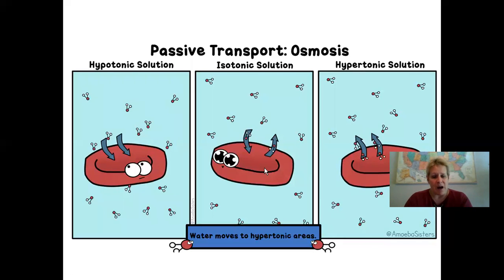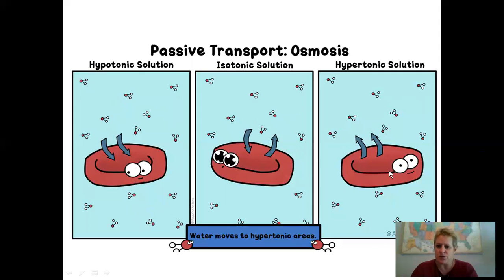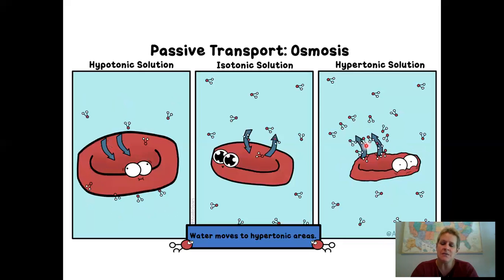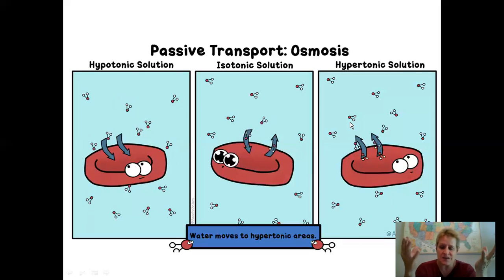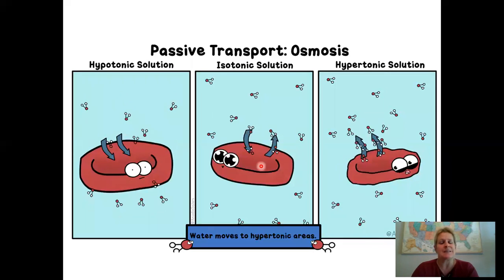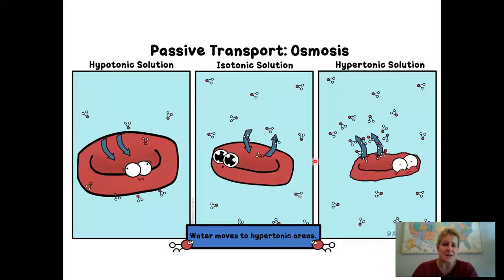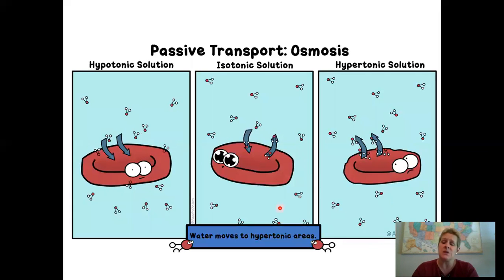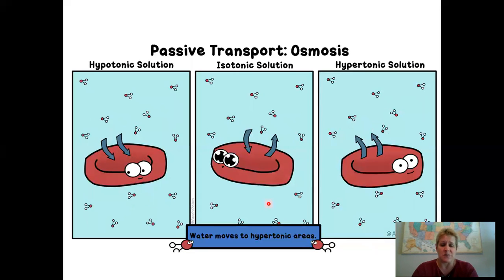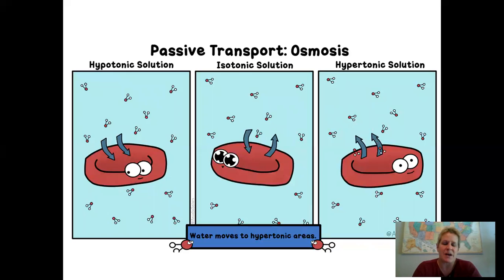Okay, now the opposite extreme over here is if you put a cell in a very salty or sugary solution. What's going to happen is the water inside the cell leaves and the cell shrivels up like a raisin and is going to die. And the happy red blood cell here is in an isotonic solution where the concentration of whatever solutes are exactly the same and water doesn't go anywhere and the cell maintains its shape and form. All right, so let's move on to the last form of passive transport.